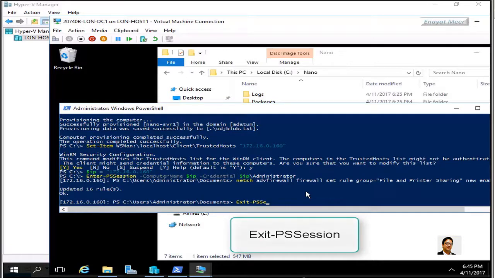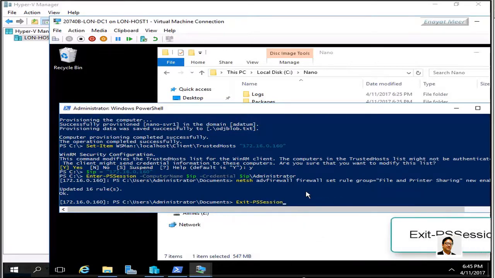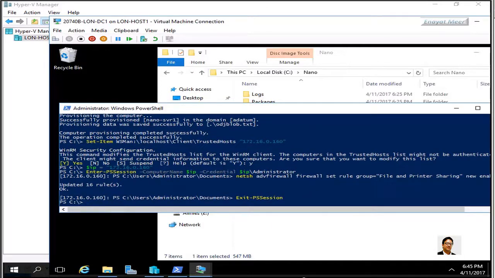So the next should be a drive mapping. We are going to map a Z drive, which will bring in all hidden share components from a remote server.